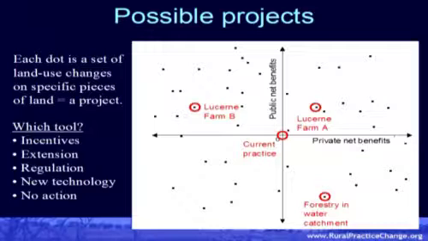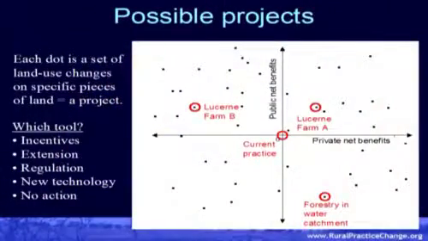There are some dots way over on the right-hand side, which are very good, very attractive to the landholder, and way over to the left, which are extremely unattractive. There are dots right at the top of the screen which have high public benefits, so maybe that's environmental benefits, and right down the bottom which are very bad for the environment, if the environment is the thing we're talking about for public benefits and costs. There's another example of forestry in a water resource catchment. This is an example where it's good for the landholder, it seems attractive to them, but it's bad for other people. And this would be an example where plantation is using up the surface water, which would have run off into a river and been available to downstream irrigators or to Adelaide or something.